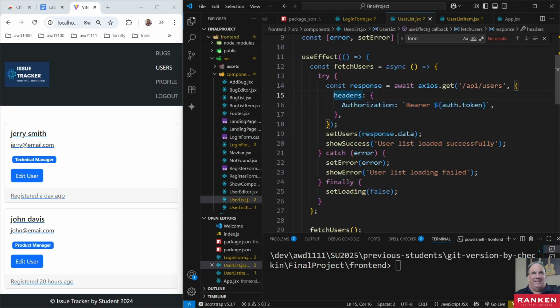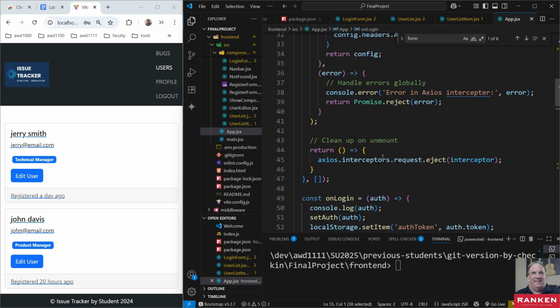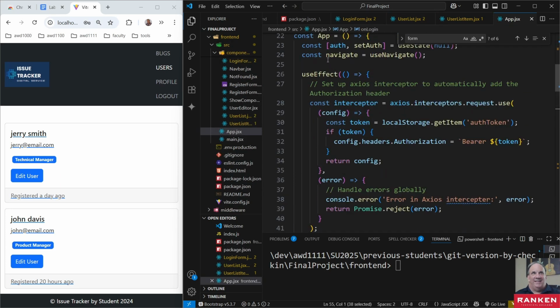And here, you shouldn't have to do this. You're already logged in. When you log in, it's going to put that cookie out there, right? And so the next time you make a request, in this case, we're getting the user list, the app.js is going to take care of that. It's this interceptor here, right? So this is going to intercept every request, and it's going to say, hey, I need to get this item out of local storage, okay? If it's there, go ahead and send that here, all right?